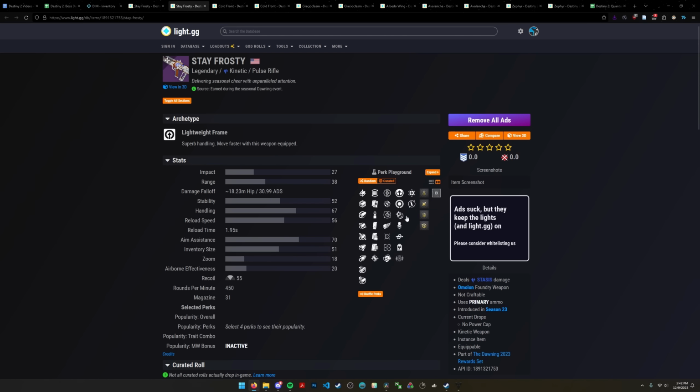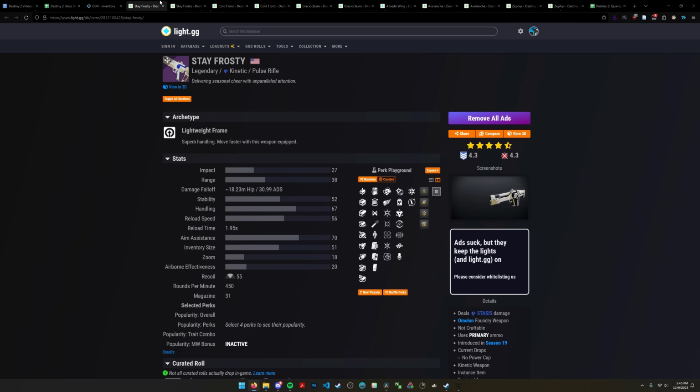Now, if Enlightened Action and Under Over is enough to 2-burst a barrier champion at GM content level, then I have no problem with this. This is actually probably going to be the best kinetic slot pulse rifle for anti-barrier stuns. But besides that, the rest of the perks here, nothing too crazy. You have Headstone, of course, because Headstone on Stasis weapons, right? Everything else here kind of just looks like whatever, right? So that's pretty cool. That's Stay Frosty.